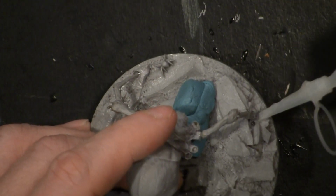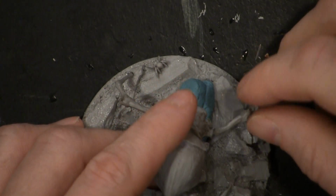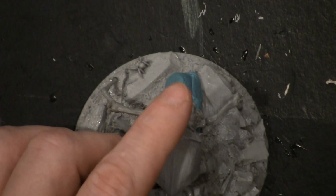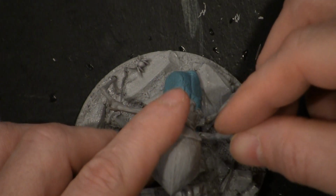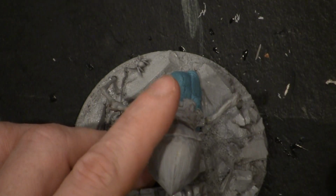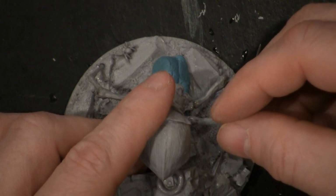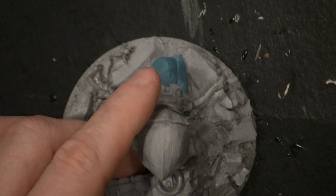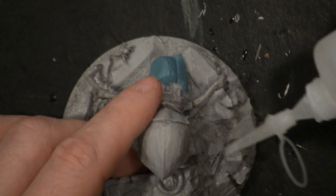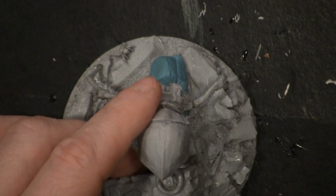This leg's not dry in there yet, so I'm going to put a drop of glue in there. And this one goes here. I'm probably going to put it there. I kind of like it coming off the rock there. So I'm probably going to do that. And I'm going to do this side first, I think. Just a drop, drop, drop. I think I had the other one back there. We'll find out in a second.